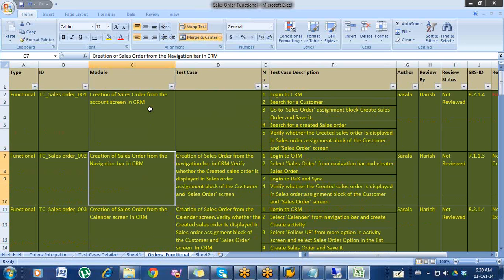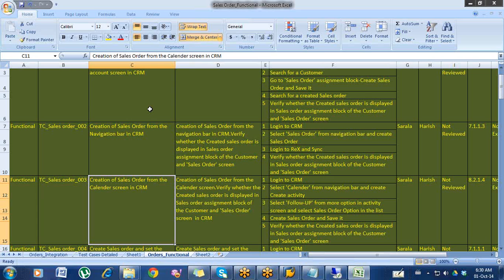Then you will go to customer, then you will go to lead, opportunity. It is not necessary that only you will cover it. Maybe one will take account management, another one will take sales order, another one will take business partner. It depends. Testing is a long process. One person can't perform the complete testing. It takes a long time to finish complete testing.